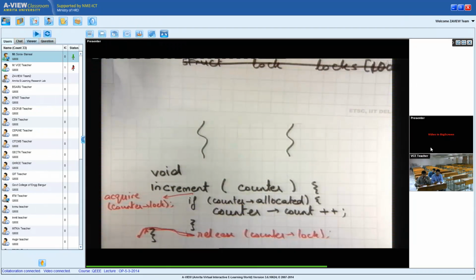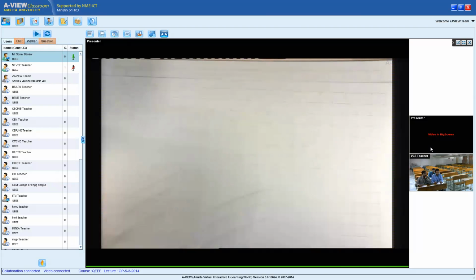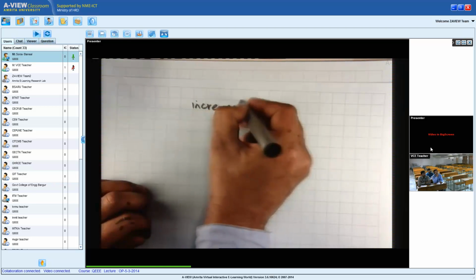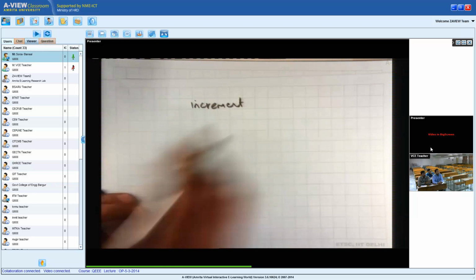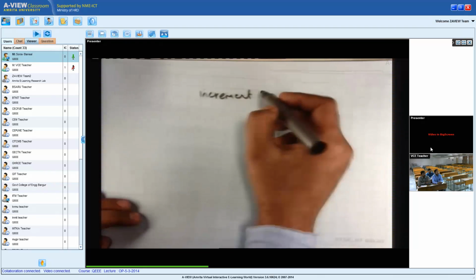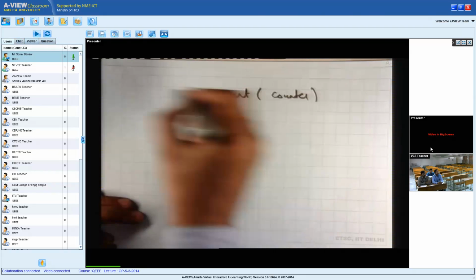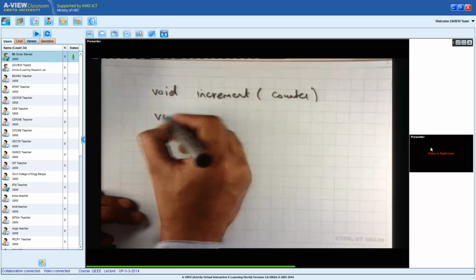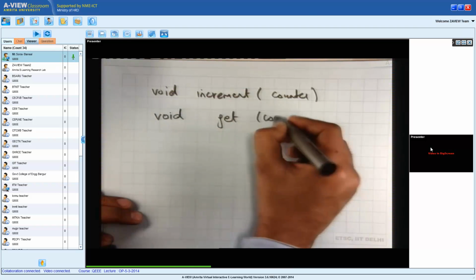So that's increment. But let's say simultaneously there's another function. So there's increment, and let's say there's another function called get counter.